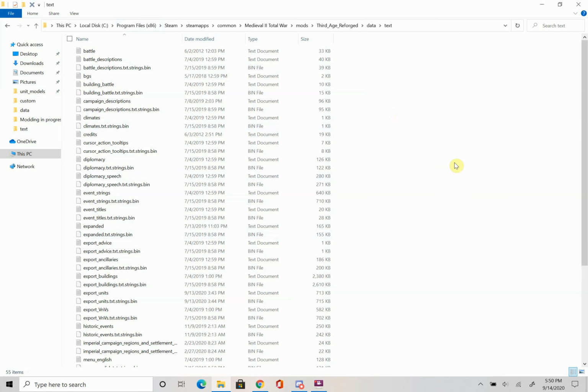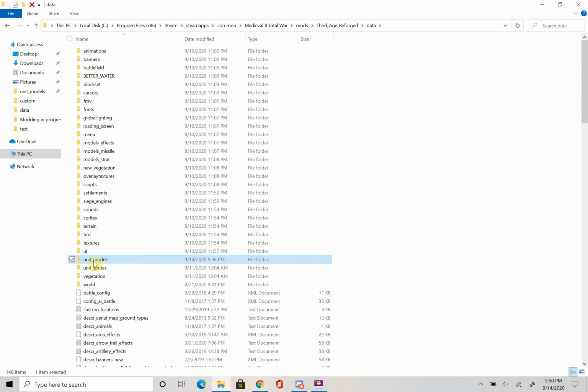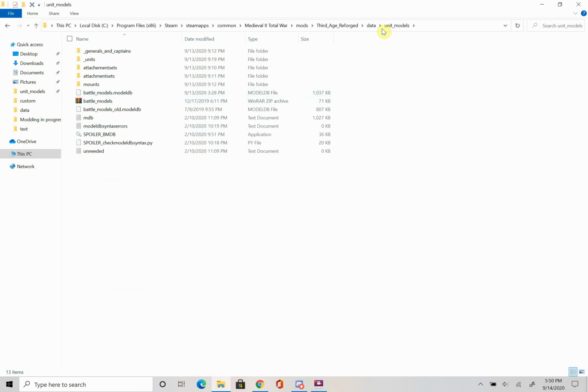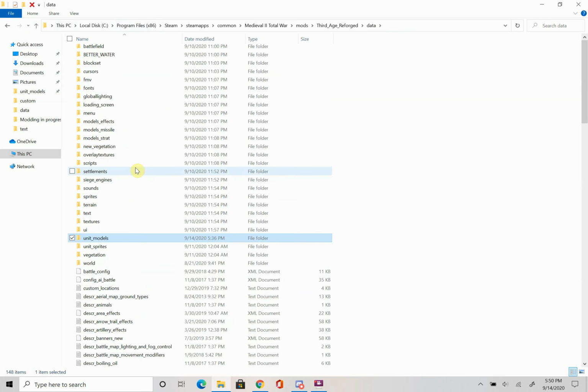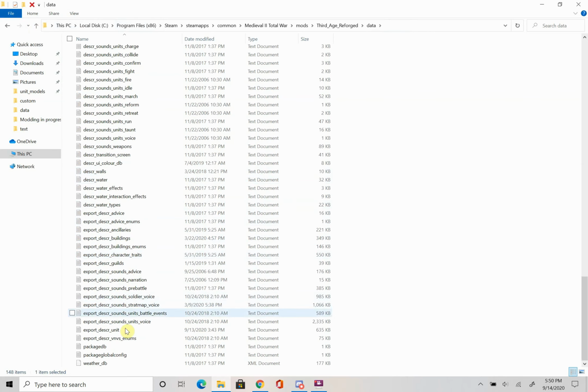If you want to go back to alternative Reforged thereafter, all you would need to do is take those 3 files that I've just mentioned: the export_units text file, the battle models database file in the unit models folder, and the export to script unit file that's just laying around in the data folder. If you want to go back to alternative Reforged later, just put my version of those files back in, and it's just as simple as switching those 3 files in and out to go between versions.